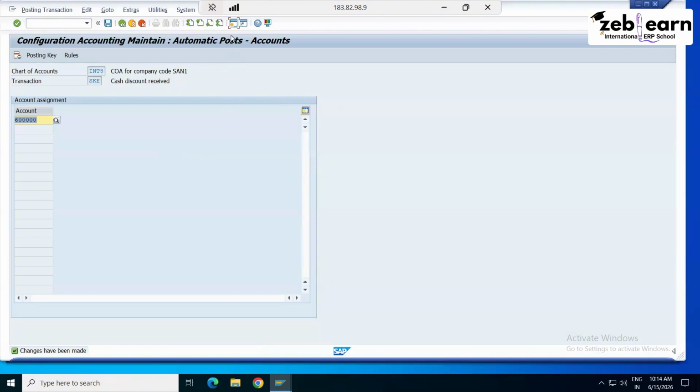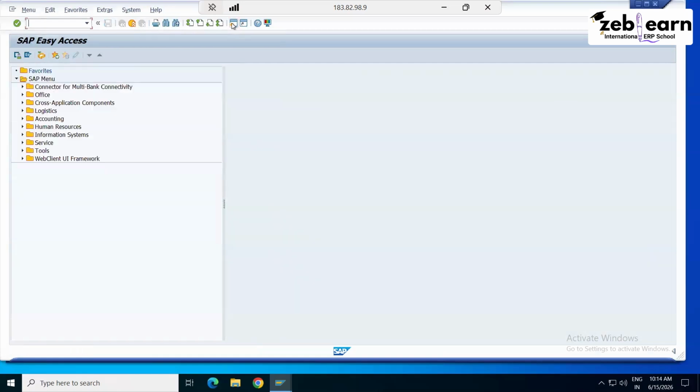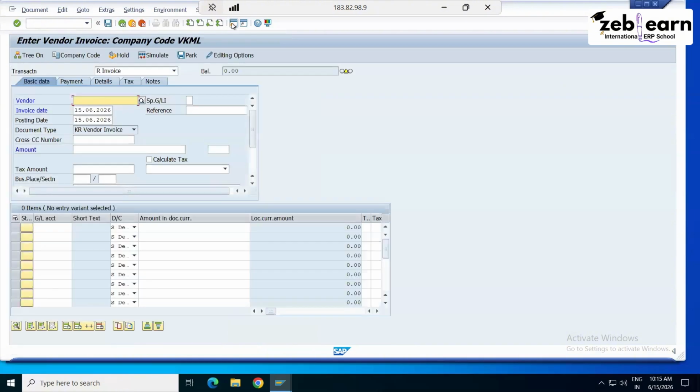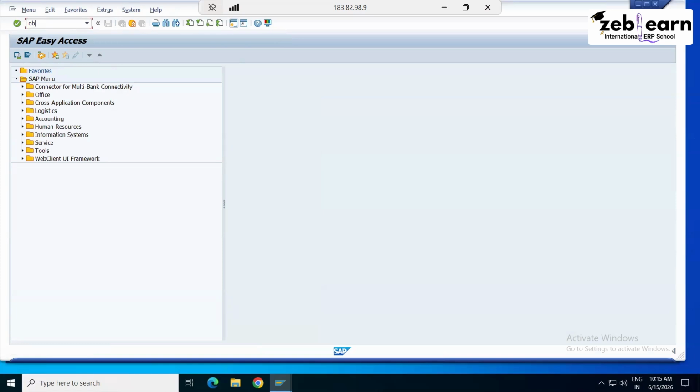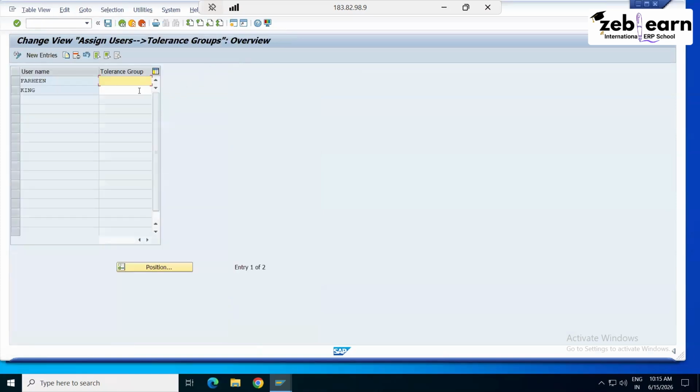Now, what is the T code to create a vendor invoice? FB60. Very good. First, I want to go to OB57. And then we will do what? SAN1 now, the same one. Is it SAN1 only? Yes, SAN1.